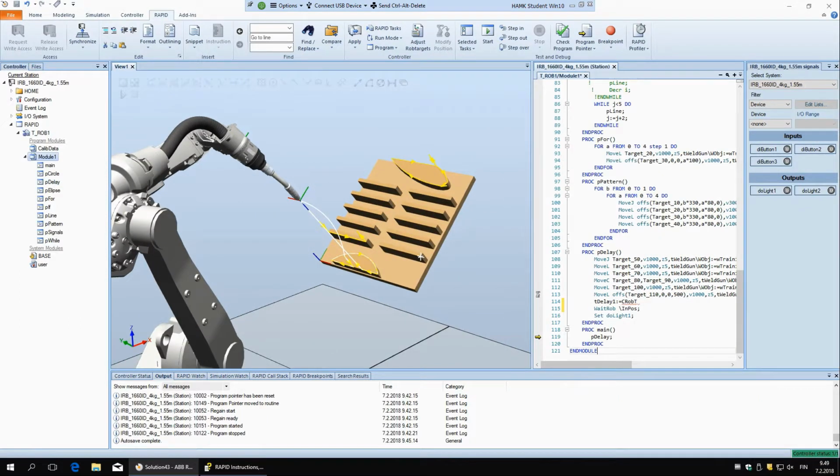So CRobT saves the current position of the robot, but we still have to define the tool and the work object that we want to use for it. So first we can say tool is t-weldgun, and then we have work object is, what do we have, training piece.